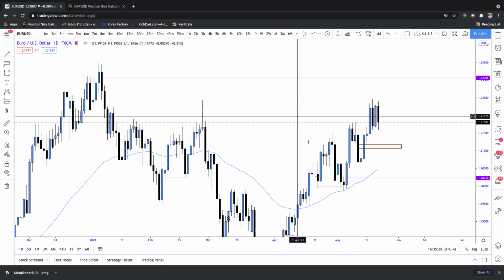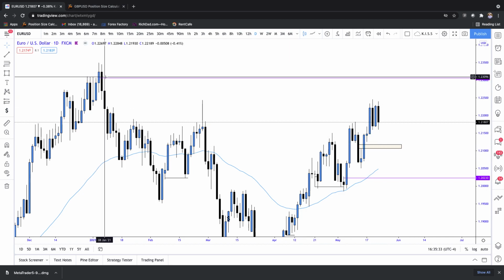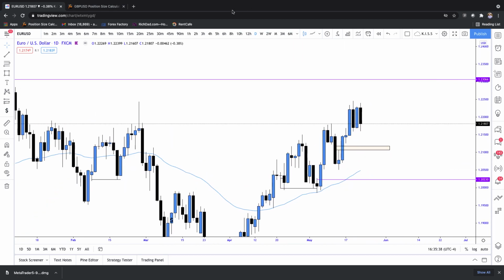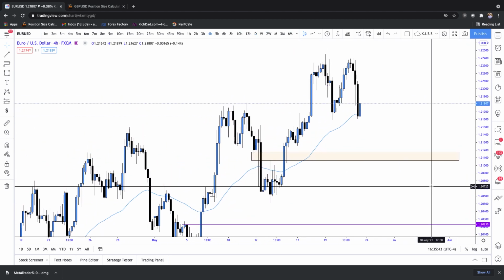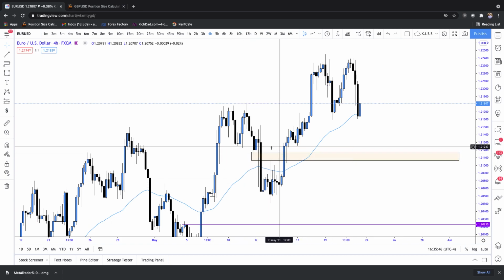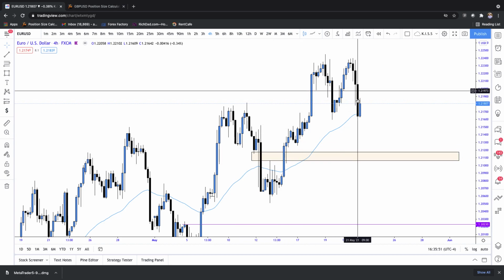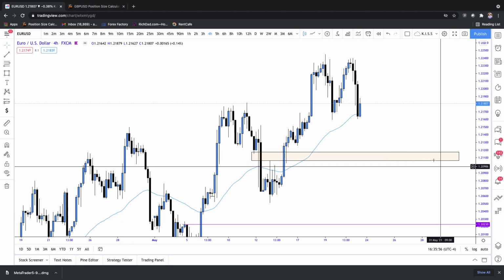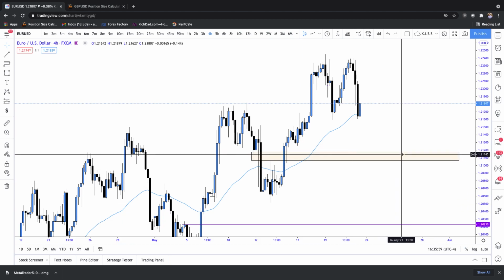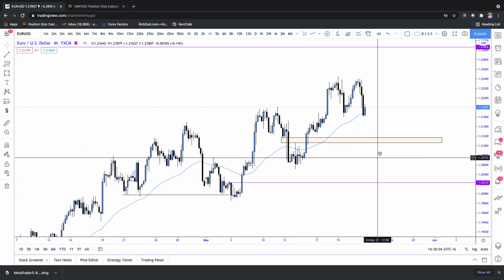Okay, so with EU, I will be looking to continue to buy this thing with a weekly objective of 1.23, specifically 1.23066. And in terms of POIs for continuations to the upside, okay, I am looking at a simple retest. Obviously, price accumulated last week. The high of this accumulation, I would like to see price trade down into discount and accumulate within my box here around 1.2100, 1.2120. That kind of 20 pip range I will be looking to scale in for continuations.